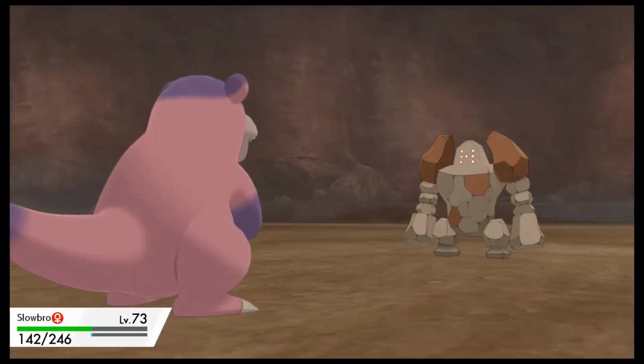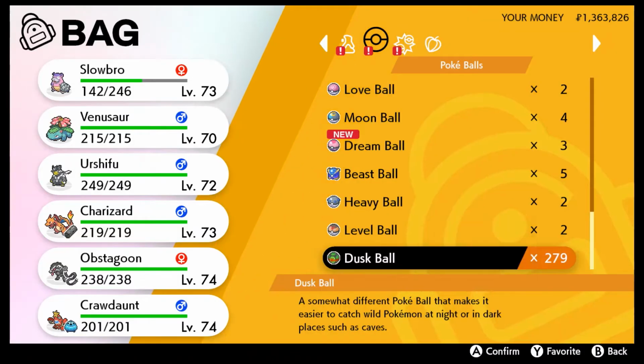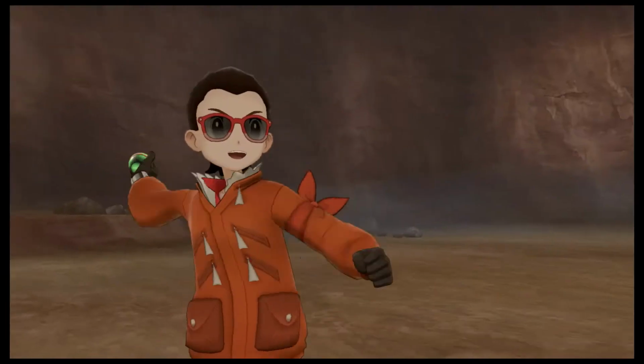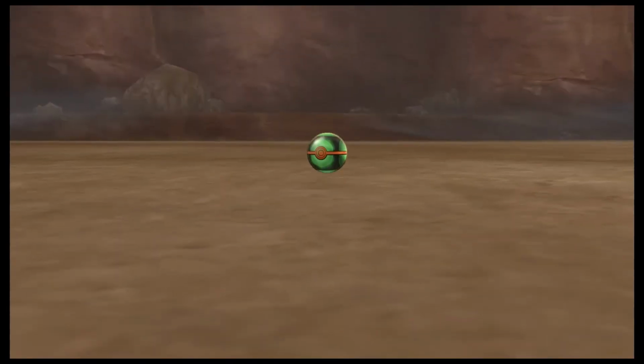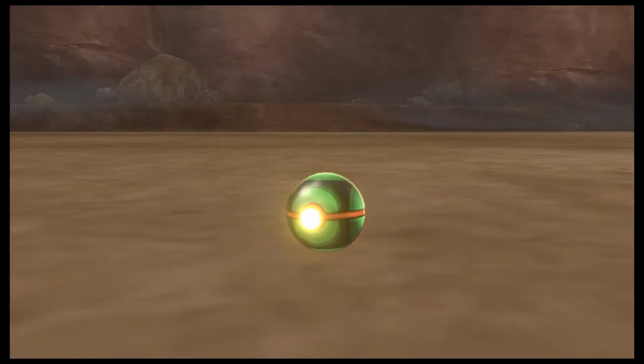Okay. Good news is that using Hammer Arm lowers his speed, so we're going to try the Dust Ball again. I think Regirock in this game, I could have sworn he was like a blackish color. The shiny is. Did I catch it? Nope.